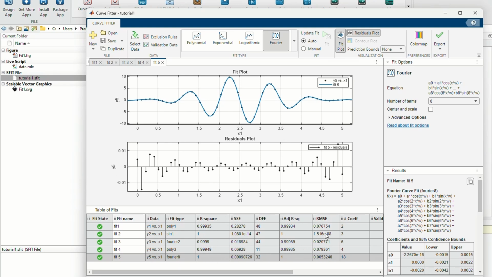And again, if you want to export those images, we have already checked how to export this. All the confidence bounds, parameter values, and coefficient values are shown in the bottom right part.